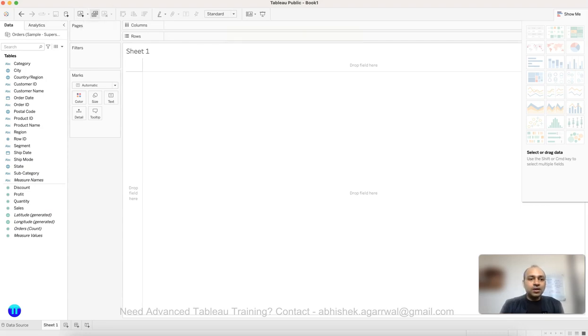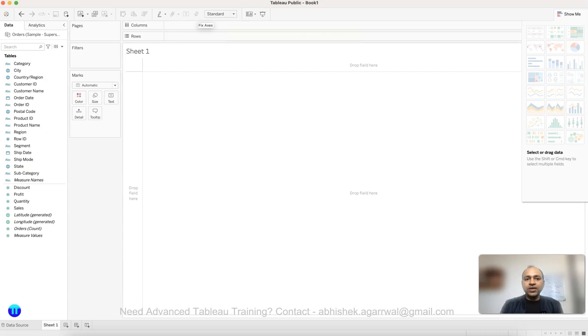Then you have the option over here, which is nothing but a duplicate of the sheet which we are creating. This is transpose, swapping the rows and columns. We will see an example for that. This is sorting, right? And this is the information about highlighting, if you want to highlight something, right? This is to basically pin it, or group the members. This is showing the mark labels, so that, for example, on a bar chart, you can show what each of the bar values is, right?